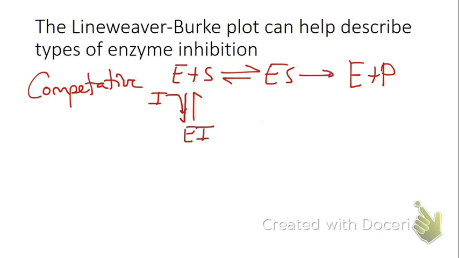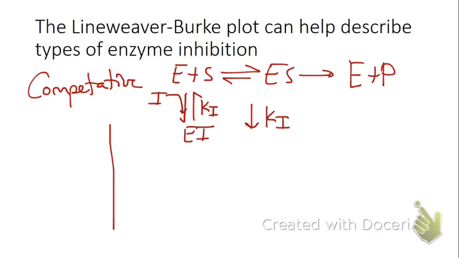So this dissociation constant with the inhibitor is known as the Ki. The lower the Ki, or the dissociation constant of an inhibitor, the better. Usually some of the drugs we use have micromolar to nanomolar Ki's, and that means they're going to bind tightly to that enzyme.